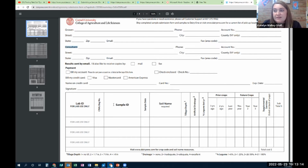You'll also write this sample ID on that plastic bag that you put your soil in. You're going to write down what date you sampled it, and ideally that sample date is within a few days of when you send this test out. And you're going to write down your soil name, which we'll come back to in just a second.